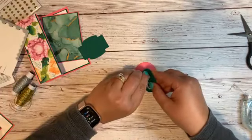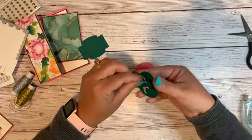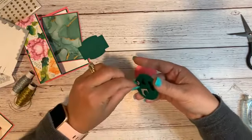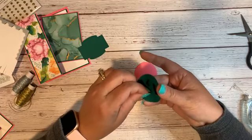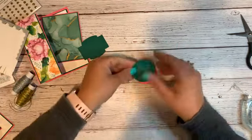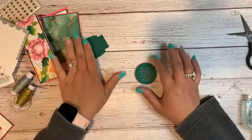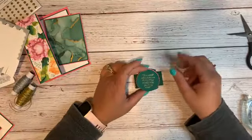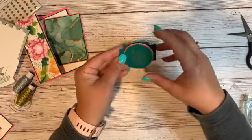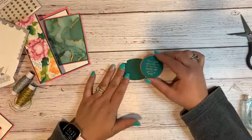Okay, so let's put the shaded spruce, our stamped piece, or heat embossed is maybe a better way to say that, and we will go ahead and put this onto the polished pink scallop, just right there in the center. And then next up, I'm going to put it onto this piece. Now, see how nice that is to put just more color and more layers? One layer just was not enough for this card.